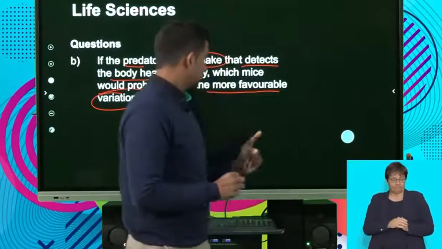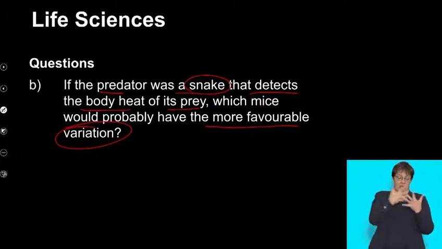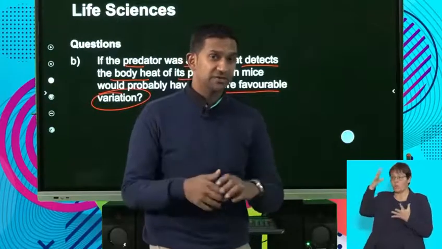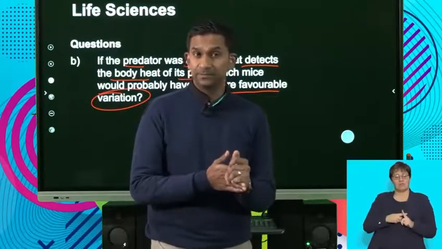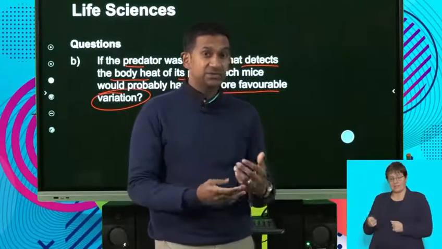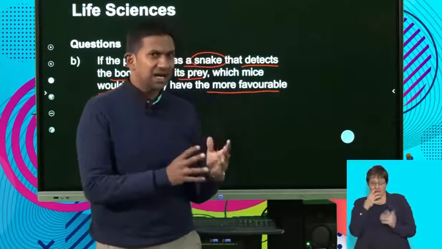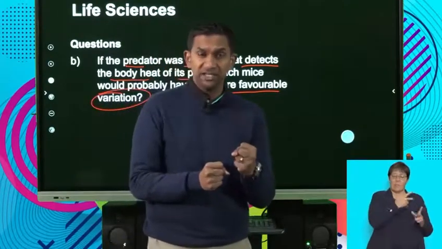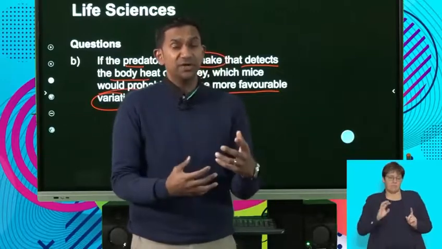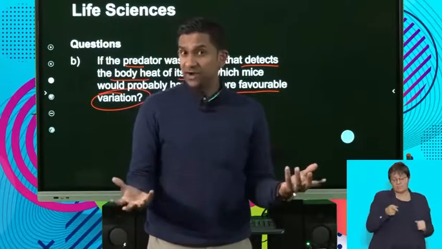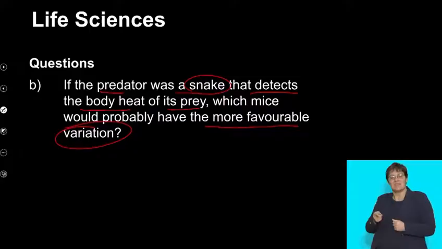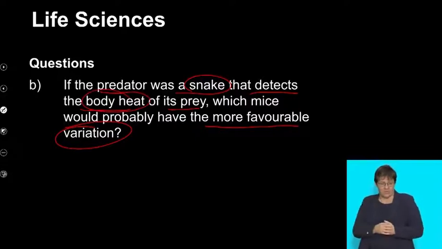We know that if we compare individuals that are darker skinned or have a dark color, they're more likely to absorb more heat from the sun during the day. However, the light colored individuals will reflect the heat. So purely based on that, there is a likelihood that the dark colored mice would have absorbed more heat and will probably radiate more heat to their surroundings. And that in turn means that a predator that detects body heat is most likely going to pick up the darker colored mice.